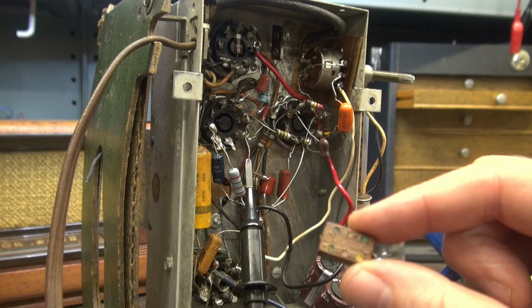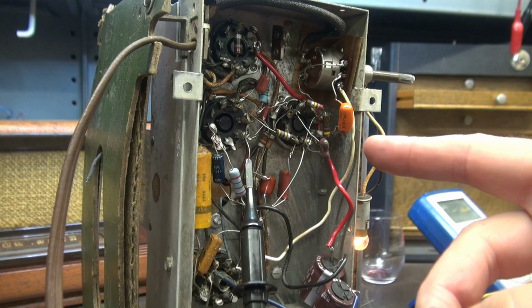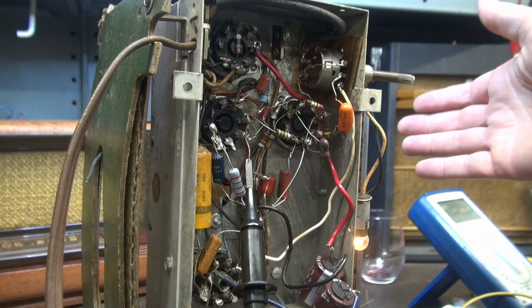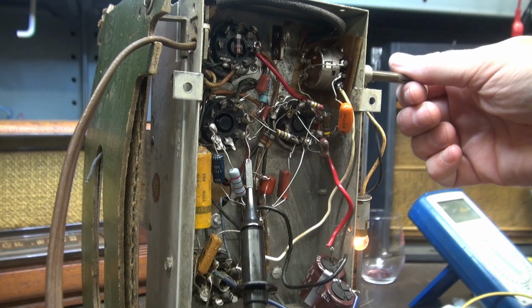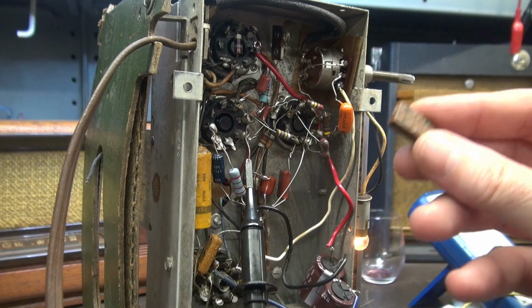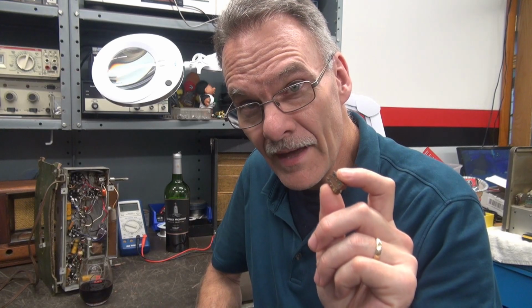All right, so I pulled that mica cap out, which was a 470 puff. I substituted in a little 500 puff in its place. Guess what? No noise. That was it. Holy crap. So, guys, this is why I just change all the caps, because it takes a lot of time to find the one that was bad. In this case, it was that old creepy silver mica.